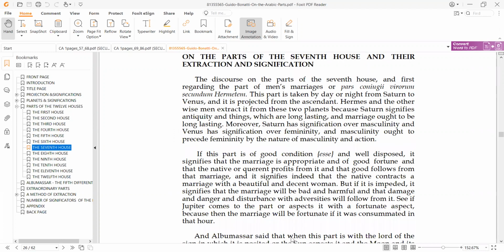How close is it? It's like a 7 degree orb. No, it's a semi-square, so there's not really a connection between the Sun. I was going to say, the Moon is applying to the square of the Sun, so that could have something. Is that what you were talking about? The Moon applying to the square of the Sun? Yes. It's like 14 degrees. Yes, I see Aquarius, and the Sun is, yes.